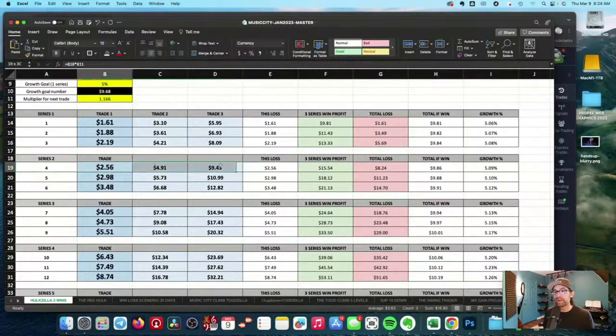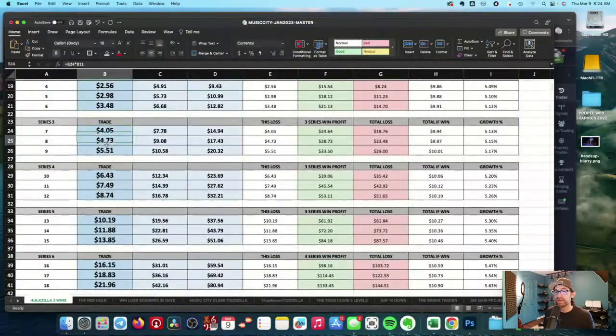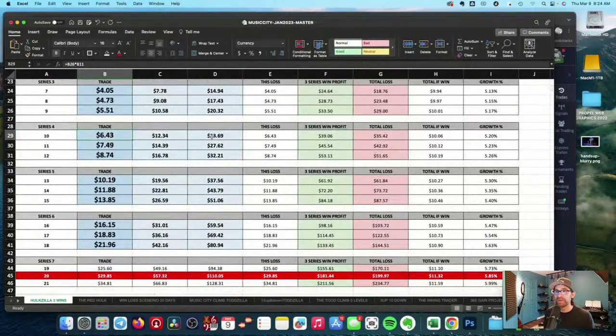So if you can win 3 in a row, wherever it happens. Let's say you're on try 8, you win that one, then you take your second trade, you win that one. You're getting excited. You're thinking it's all going to be amazing, and then you lose that third trade. Boom. Okay, no problem. You just go to the 9th try. So now you're on try 9. You win it, then you win it, and then you go to your third one, and you lose it again. Not even a problem there. You're on try 10, and you're going to keep doing this until you hit a 3 in a row.